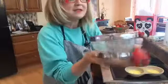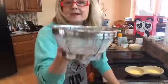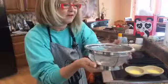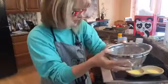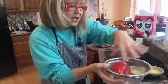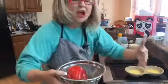We have these steel mesh colanders that come in all three sizes. This is the small one. I love these things. There, again, you can really feel the quality and the sturdiness of them. This is a good size for, like, your one thing, and then there's this size, and then if you got a big bowl of stuff.